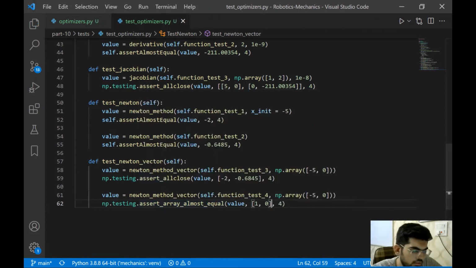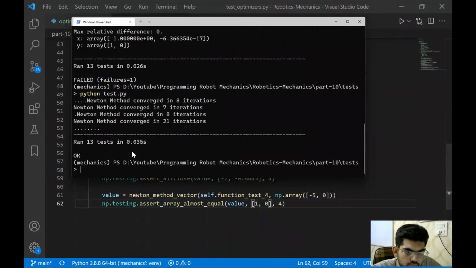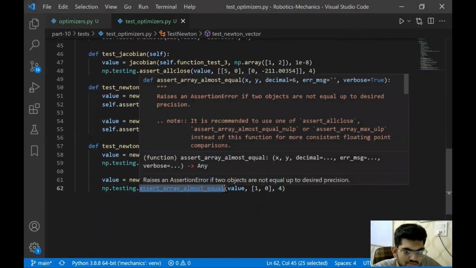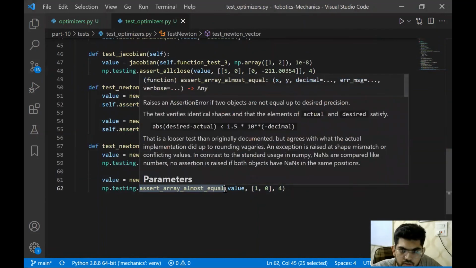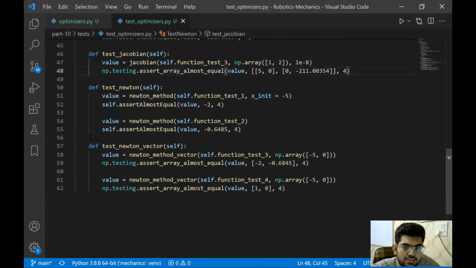Okay, let's try this. Instead of assert all close, actually np.assert array almost equal works. There seemed to be some problem with assert all close. So now we're going to replace wherever we have assert all close with this, and let's see if this works.